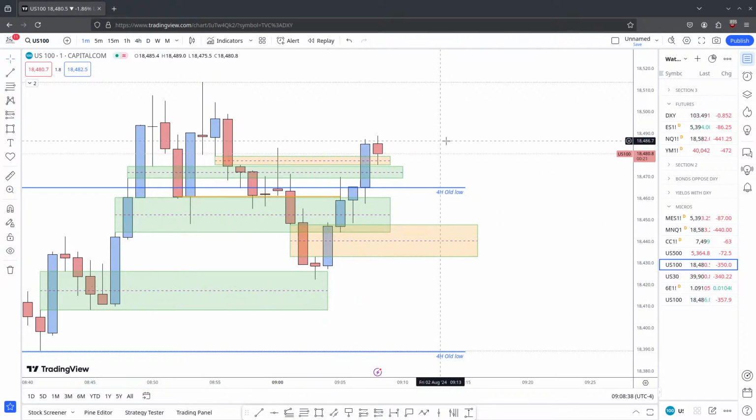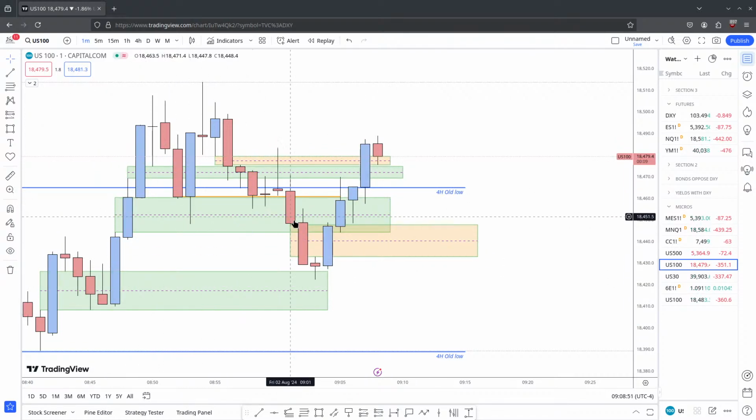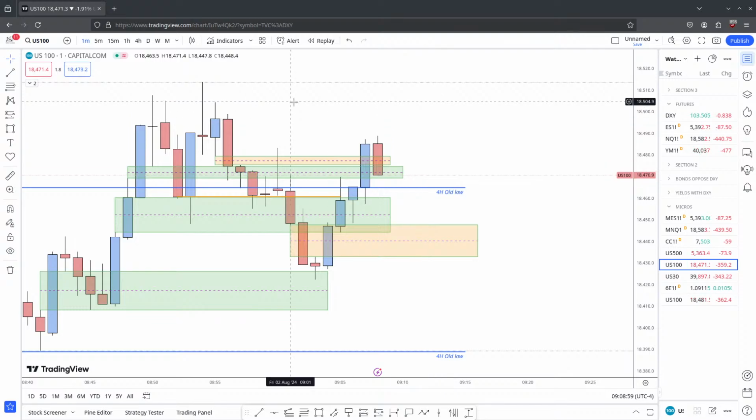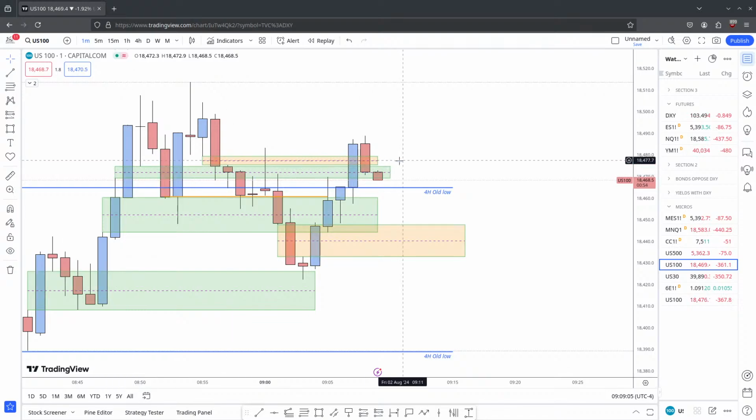Becomes quite messy. When you start getting experienced and you do this stuff for long enough, then you're not going to be looking at all these levels. You're not going to mark each one of these levels, obviously. You're going to look at the ones that are salient, and you're not going to mark all of them up. You're going to look at them, you know they're there, and you just watch them.